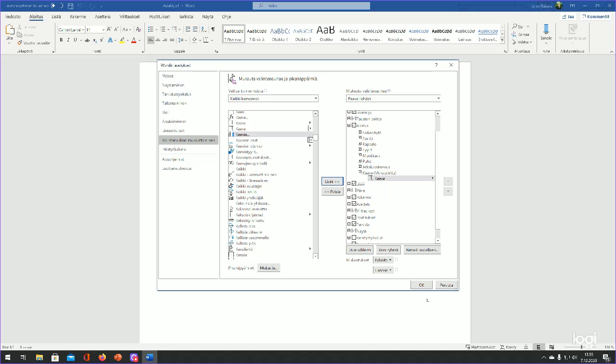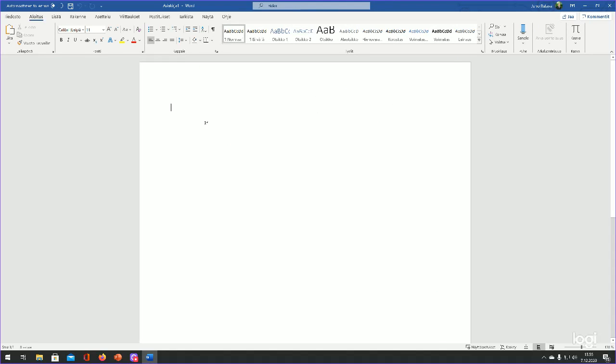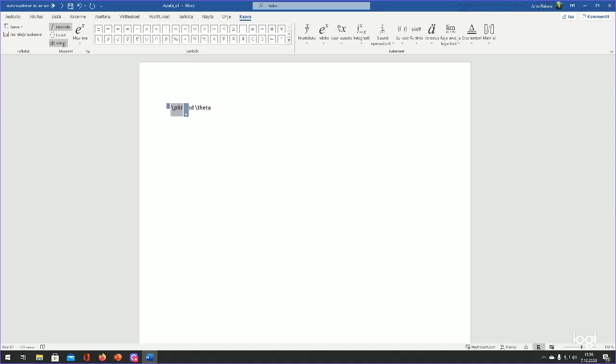Add. Okay. And now, for example, if I type pi and theta, I can convert that. Well, I use now shift and arrow keys, and I'm clicking. Okay, there's apparently a shortcut of alt equals sign, at least in the Finnish version. So now I'm gonna click the button and convert this one. Yeah, professional.